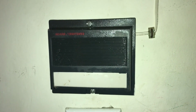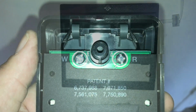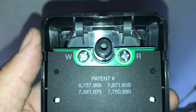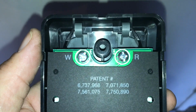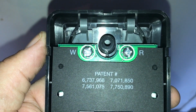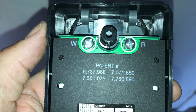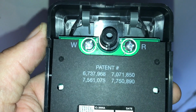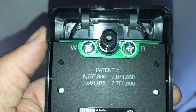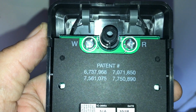I'm just going to take this off and do whatever I need to mount the new controller, because it's a different design. As you see, we have a connection on the new unit for a white and a red wire. The existing wires that I use are marked white and red, and that's pretty common. So just make sure you put them on in the right order, because you're going to connect a white and a red connector at the garage door opener itself, so you want to make sure you get those right.